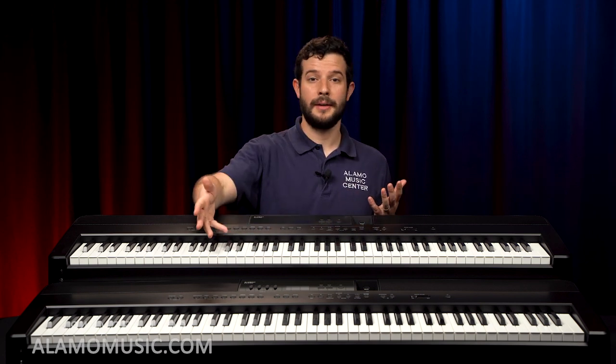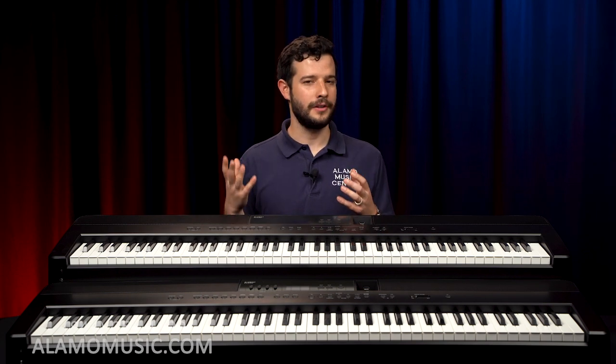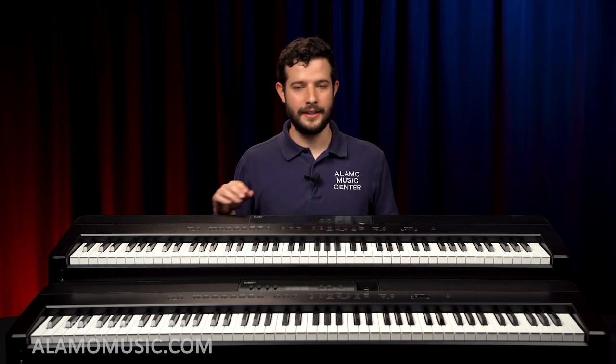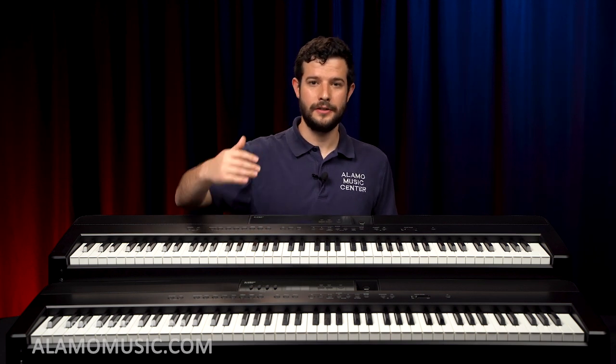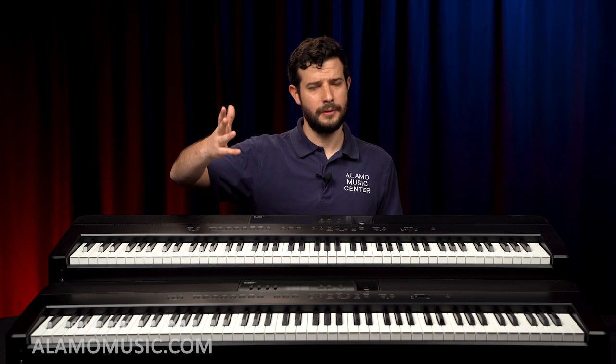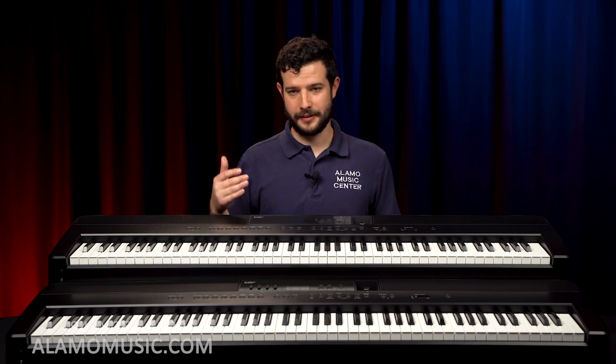There's going to be a difference there, as well as that Responsive Hammer 3 action, which has the counterweights and that counterbalance, just really feels a little bit nicer to me than the ES520. Again, there is about a $500 difference in these two models. I guess maybe $400. So this one comes out at about $1,599. This one's $1,199. And so that is something to be aware of.